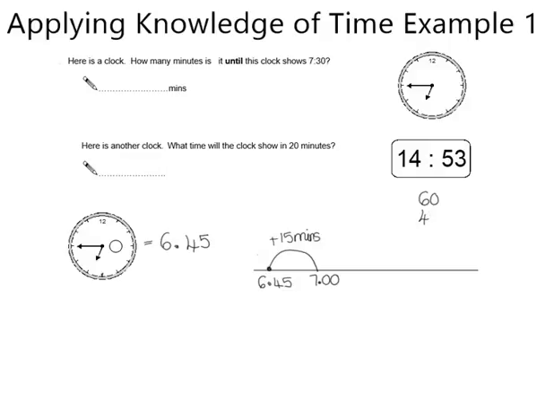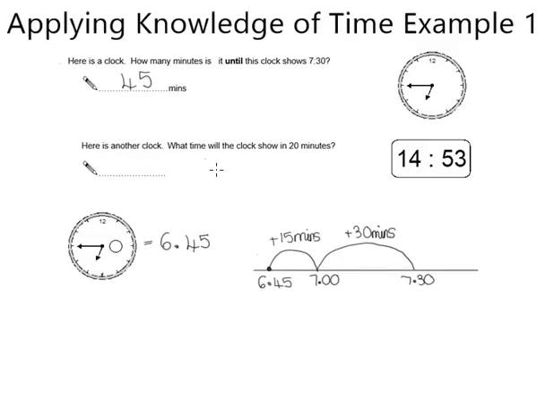Okay, so the next thing then is we need to get to 7:30. So I'm going to have to add on another 30 minutes to get on to 7:30 here. Okay, so my last step is to see how many minutes that is in total. So we've got 30 minutes here and 15 minutes here. So let's do 30, add 10 first, gives me 40, and then add my 5 is 45 minutes. Fab.